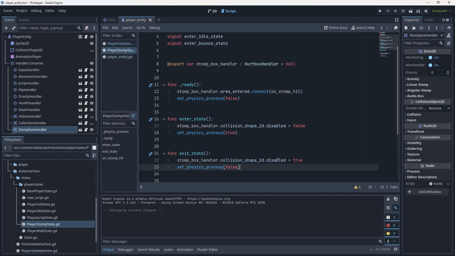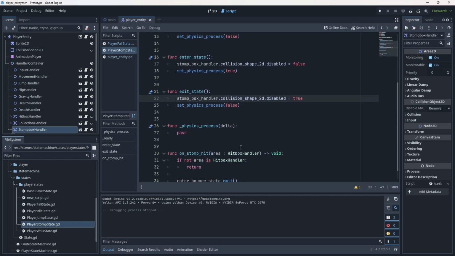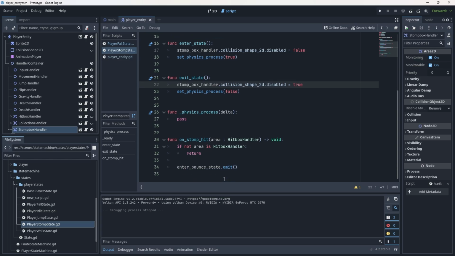Good. But there is one issue with this. When we actually bounce on something and we want to switch, it's going to be trying to do way too much in a single physics frame. And then you're going to get this little red error pop up that won't crash your game, but it will say, hey, struggling here, give me a hand, more or less.